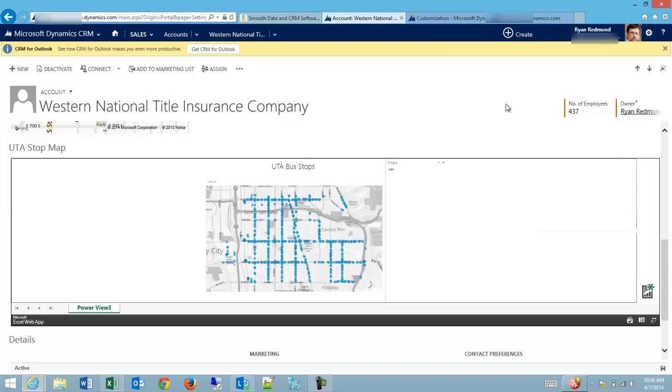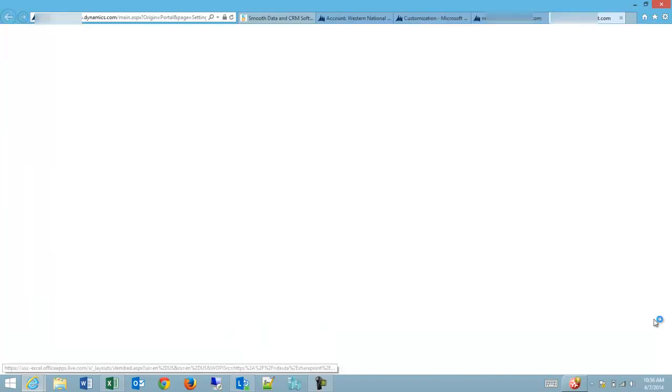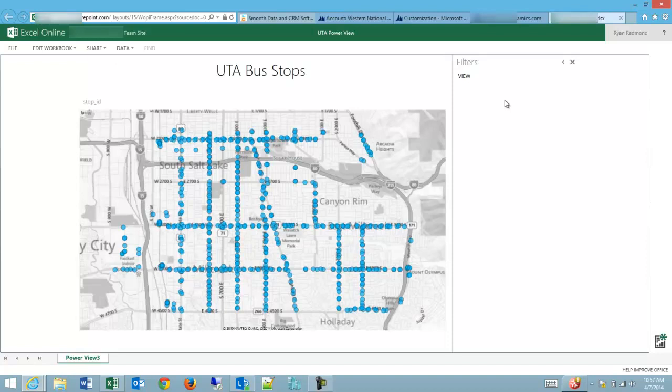So why is this so great? Well, I have my embedded file here. I'm going to pop it out, and I'm going to look at the full file, and you can see it's just repointing. So in this example, if Jane went into SharePoint in the morning and updated a stop location on this Excel file, the stop location would update automatically on this map.